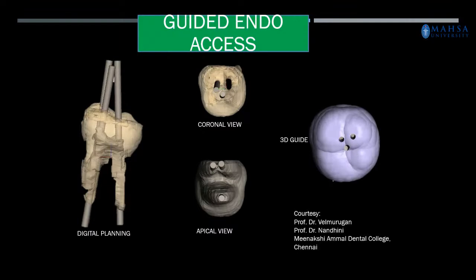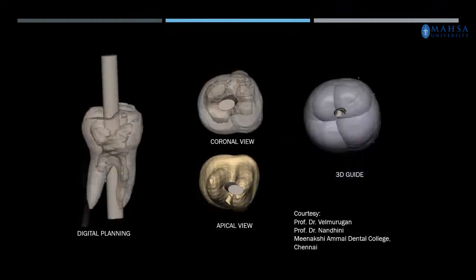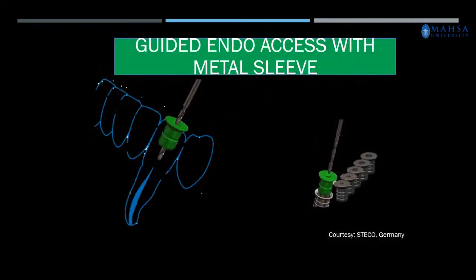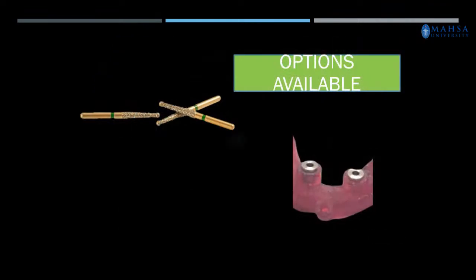I personally don't do these guides. I have my team of doctors and engineers who sit and work on it, because the time taken for us to prepare a guide for an endo is very similar to doing it for a surgery. It is time consuming, but I think the level of accuracy is proving to be very good for a lot of endodontists. So that's a plan. Today you have guided endo sleeves also. Those can also be used as an option.